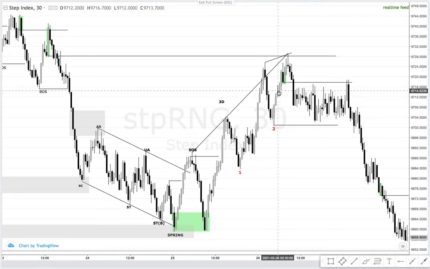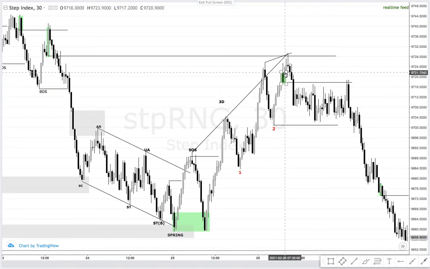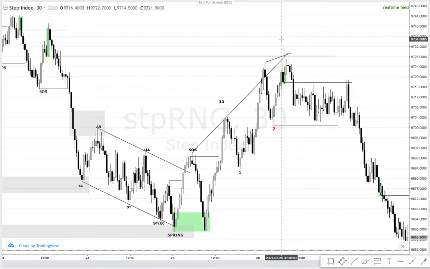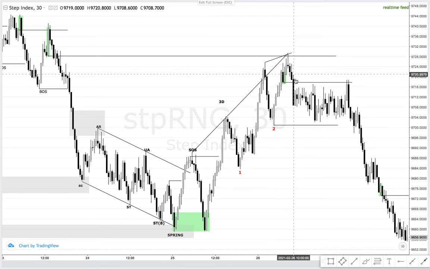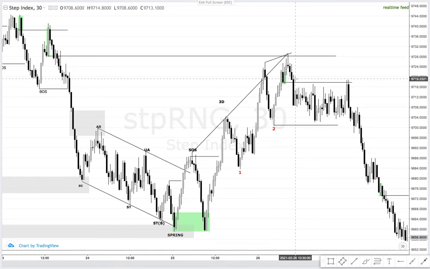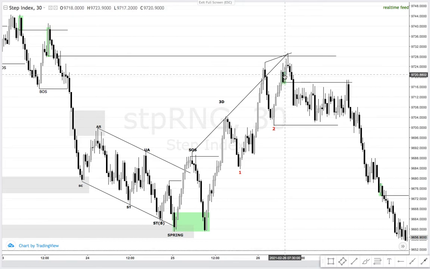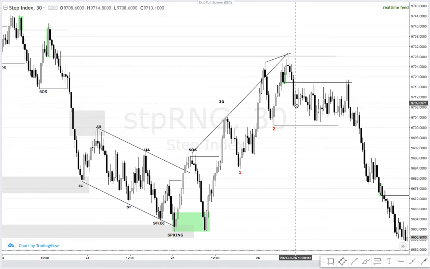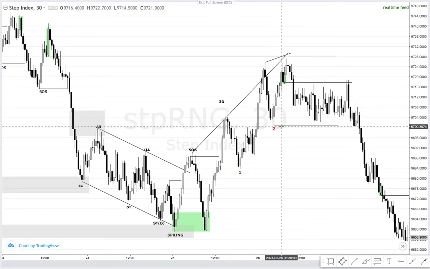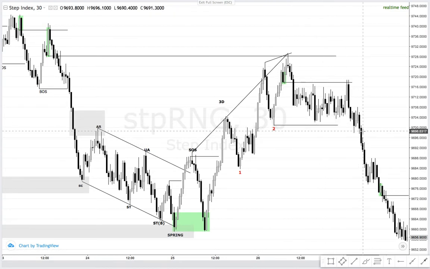So from here, what are we going to see again? How do you take a trade if you want to take a sell position here? Yes, if you are more aggressive, you can take your entry from here. Or what you have to do is wait for market to break any significant level. We have this demand block, rally, base, rally. Market didn't respect this area. Sometimes you're going to wait for market to break structure here. Then market breaks structure and continues to the downside, but without you having the entry.